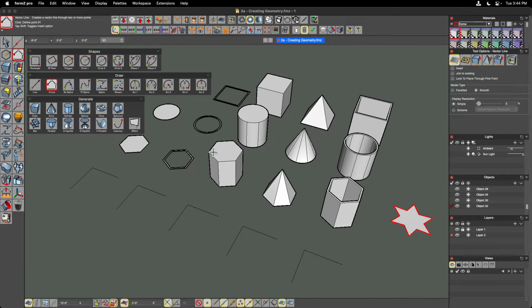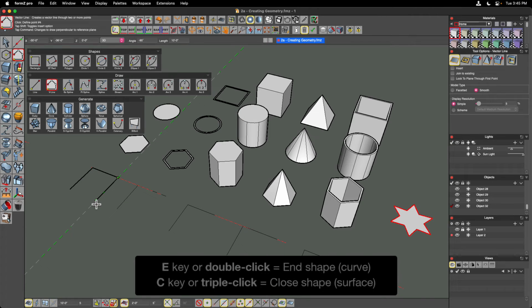So again, with the 2D surface, this is just going to draw 2D line work. Now, when you're drawing two-dimensional line work, you can keep clicking and it will just continue to go. I'm going to undo back to where I ended my underlay. And there are two keyboard shortcuts that you want to know about when it comes to this. You can tap the E key to end, or you can tap the C key to close.